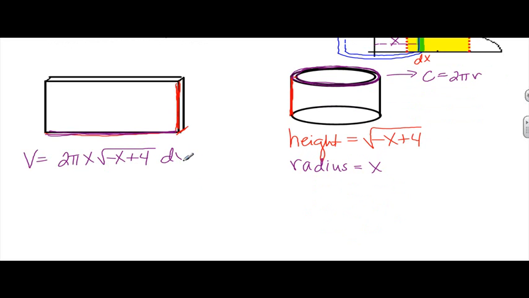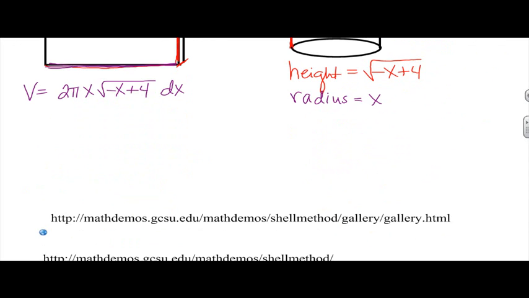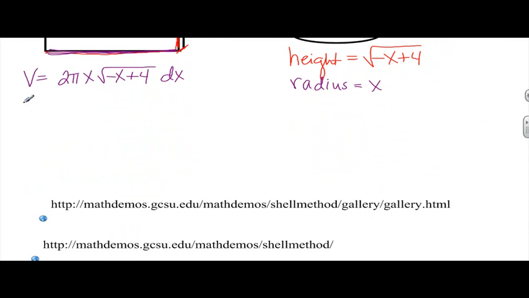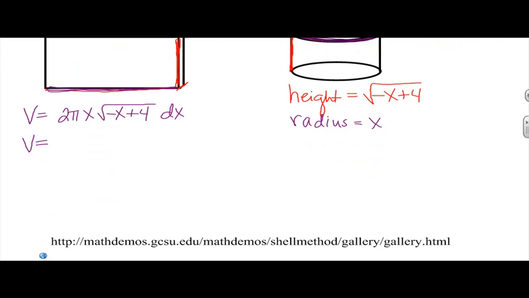So if we want to calculate the volume of the entire three-dimensional solid when that yellow shaded region is revolved around the y-axis, we'll integrate this volume from 1 to 3, because that's the interval we're looking at. So pull a constant 2 pi out in front, and have a definite integral from 1 to 3 of the product x and square root of minus x plus 4 dx.